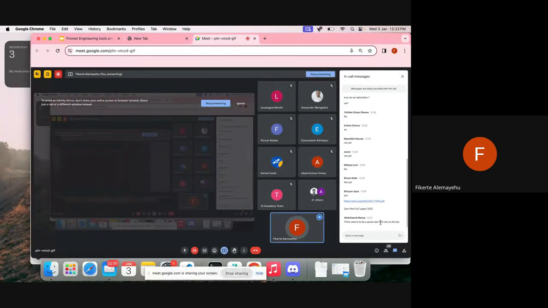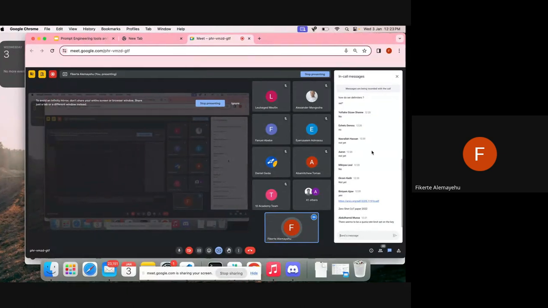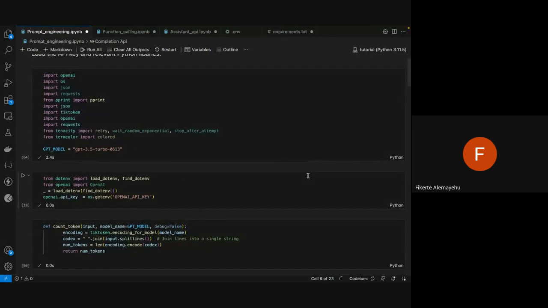There's a usage limit on the OpenAI key. A rate limit means how much you can send per minute or per hour, but there's also a usage limit. You are using one key for each group, so in order for everyone to use it fairly, be careful of what you send. Don't resend until you get the expected result, okay? Properly design your prompt, then send your request. So I'm going to move on to the code.